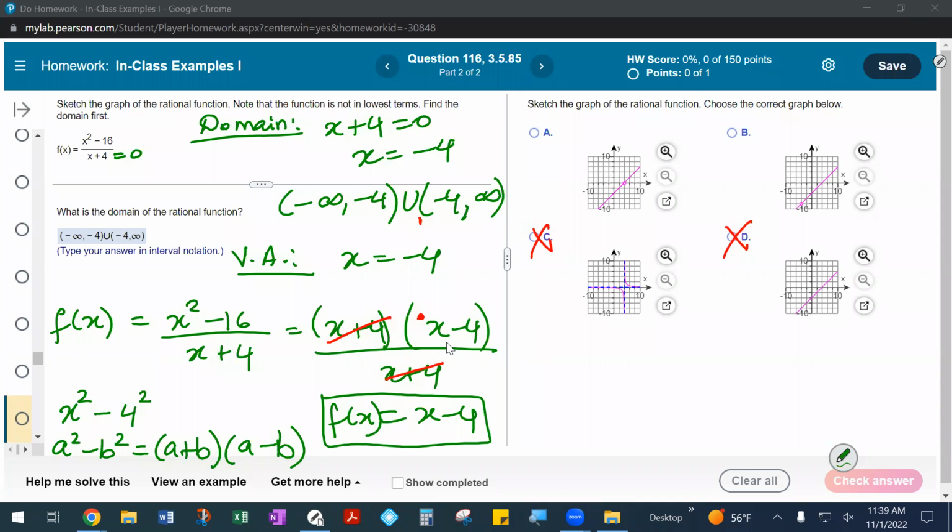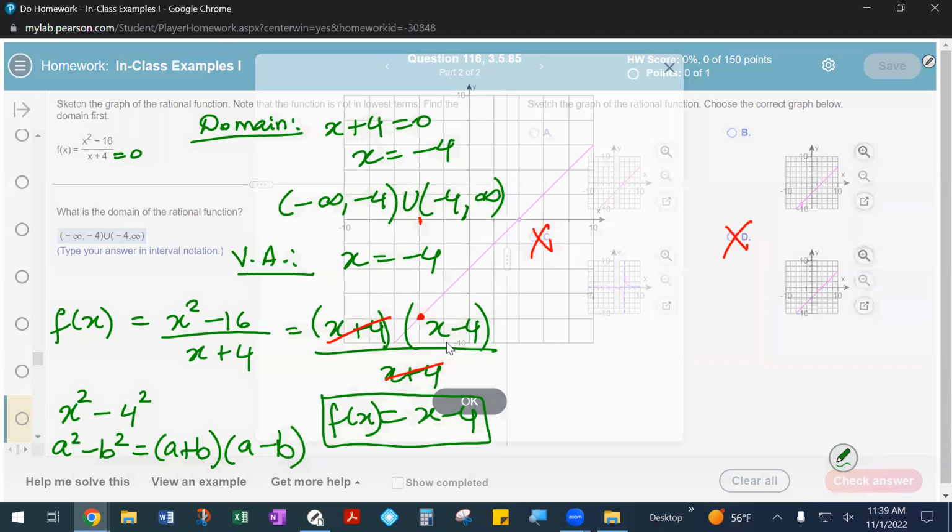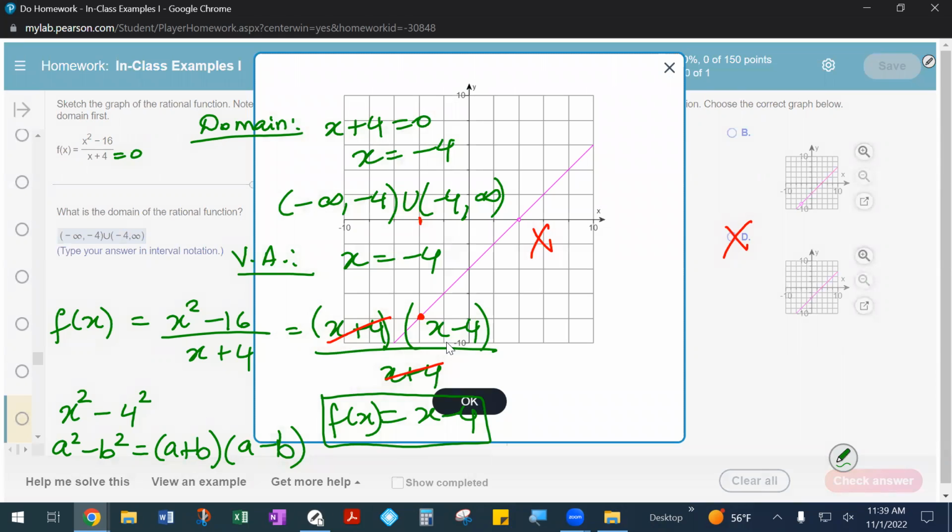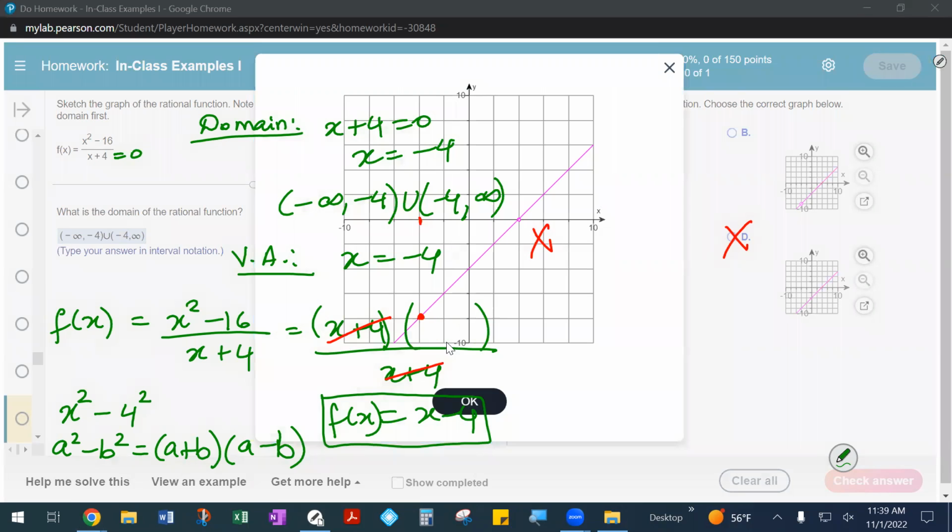However, our original function is still what we started out with, and that tells us I cannot use -4 in my domain, so we still have to take that into consideration. So if you look at this graph over here, you can see this is my -4, and it's still defined at that, right? The open circle is actually placed right here at +4. So again, this is not my graph. What did we have? -4.